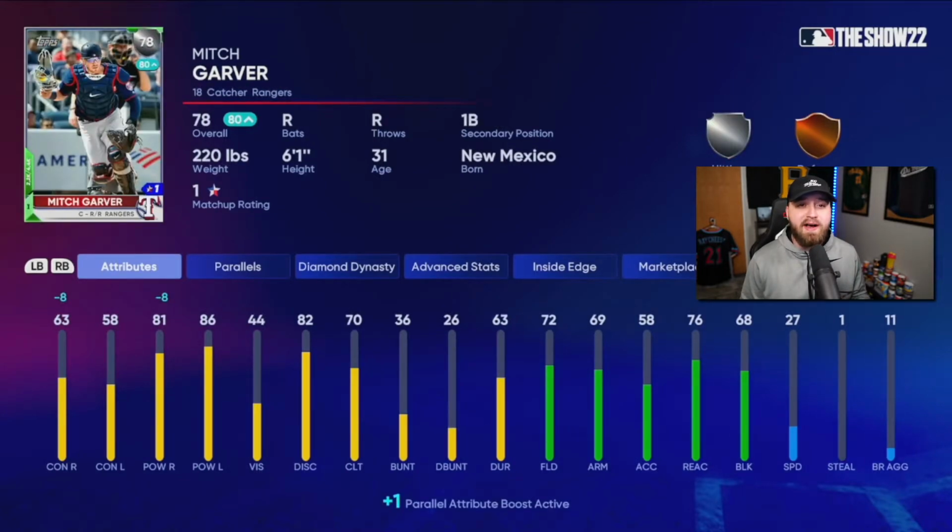So let's go ahead and talk about our bench. If we want to have a backup catcher, a guy that's going to be very good for you off the bench, we have a guy like Mitch Garver. Mitch Garver has plus 80 powers against lefty and righty. He's got decent fielding too. Again, if you use him as a bench bat, it doesn't really matter for his fielding. He's got decent contact too.